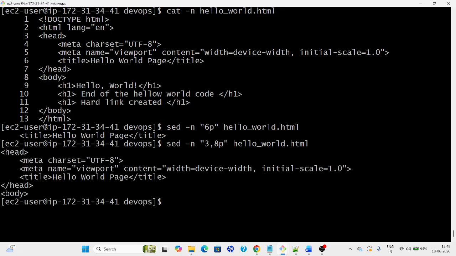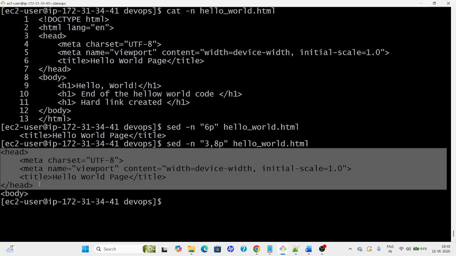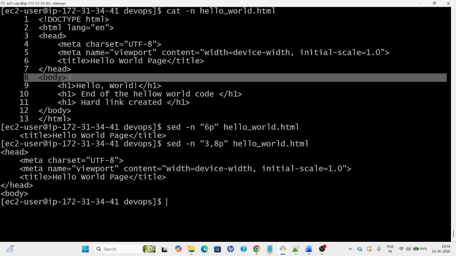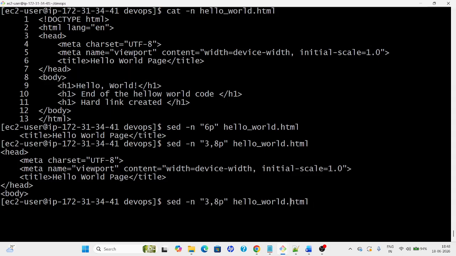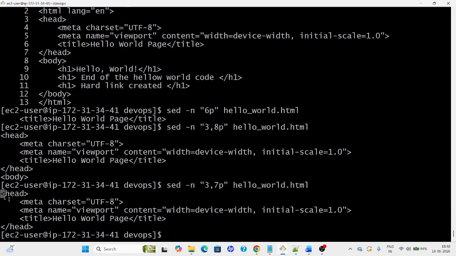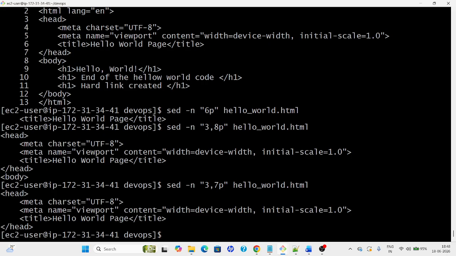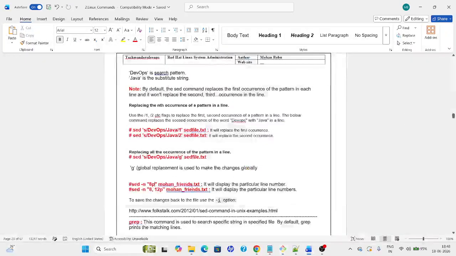If I enter it, it will display head to head. Now it is going till body. Why? I have given 8, so it is going till body. So lines 3 to 8 is what it's going to display. If I want to display only up to 7, that is head to head, then we can give the number from source to destination along with p. That is how we can use the command.